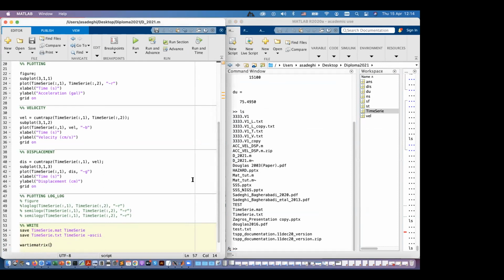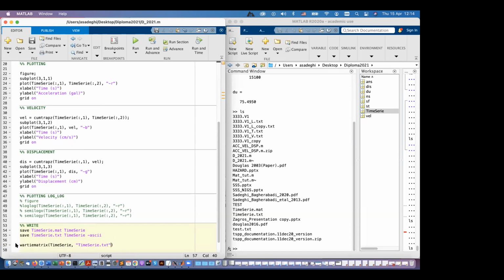The first argument is the variable that we want to write, then a comma, then the file that we want to write the matrix to. The file name should be a string. The default format of writing with write matrix is a comma separated file.